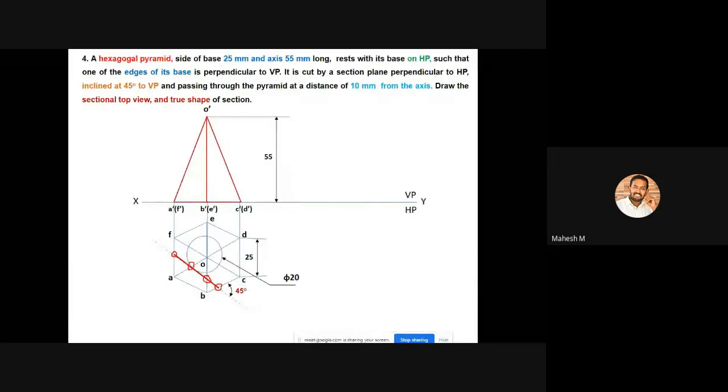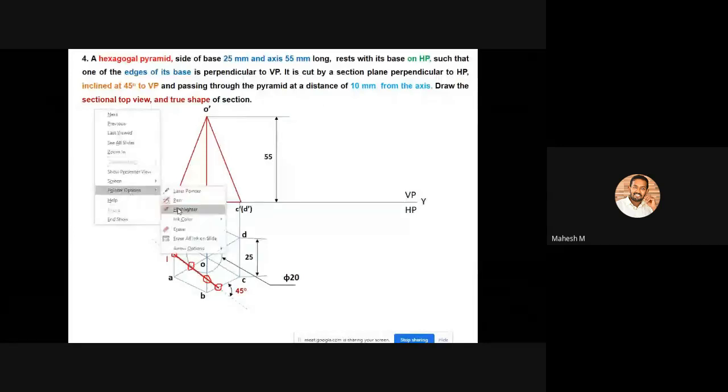So you have to project these 4 cutting points towards your front view with the same location. So please remember that it is a common procedure. If you understand only this, you do not need to understand anything else. It is a common procedure. The first cutting point is available in between A and F. So where is A and F in front view? So here. So A and F is a same point. That means you have to project up to only A and F.